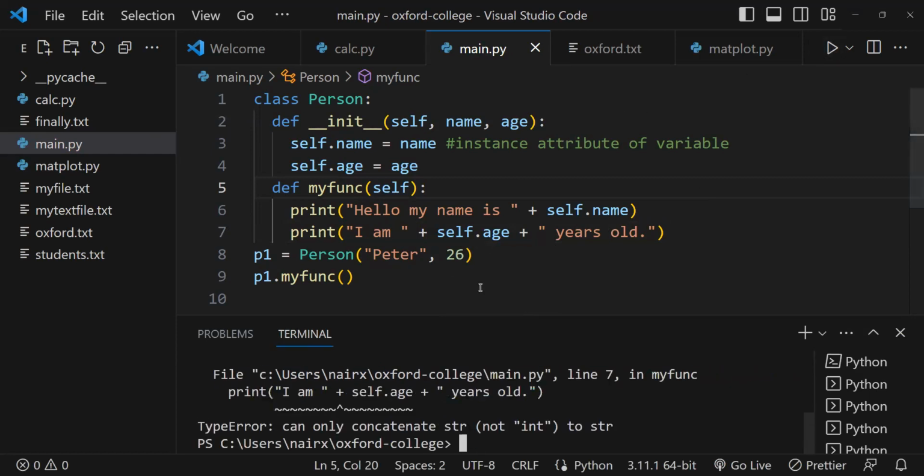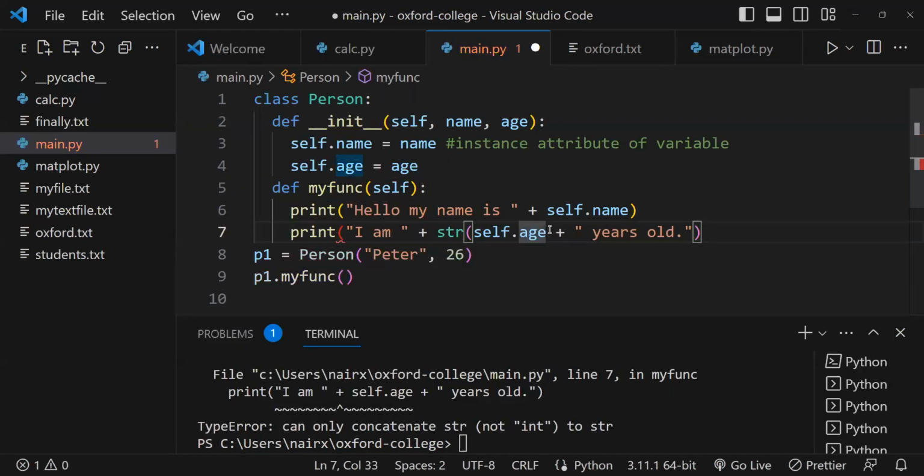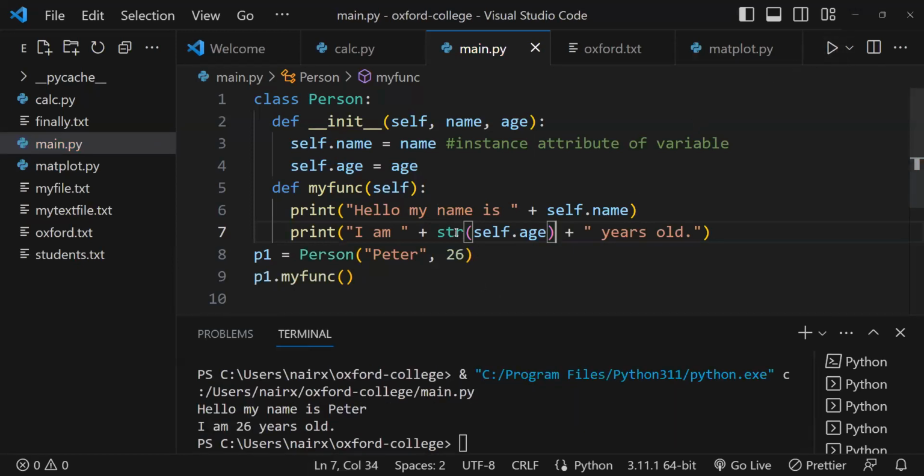Now if I run this, okay, the str function we use to convert the number into a string, because unless it is a string, we cannot concatenate the values. So now it is printing, hello, my name is Peter, I am 26 years old. Right. So this is the meaning of constructor and function.